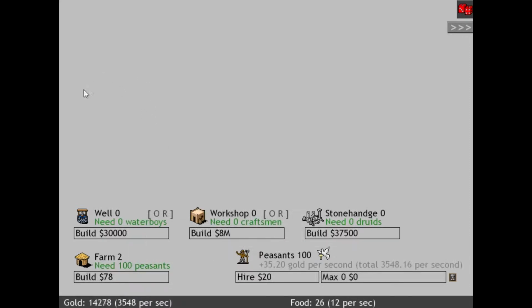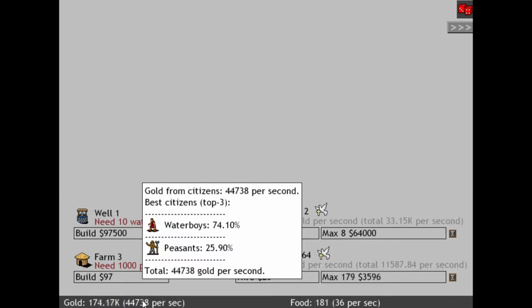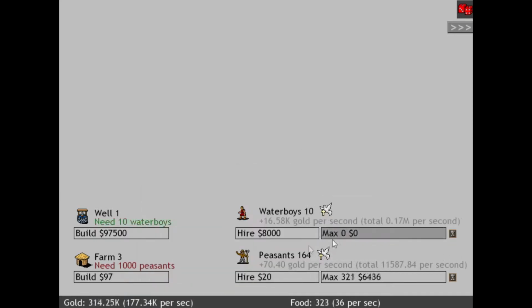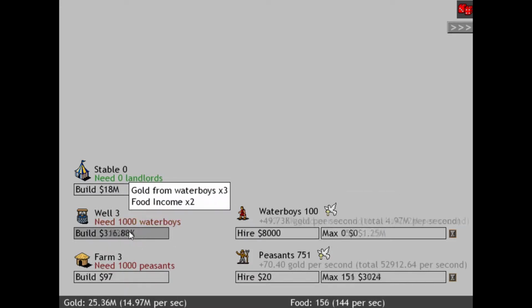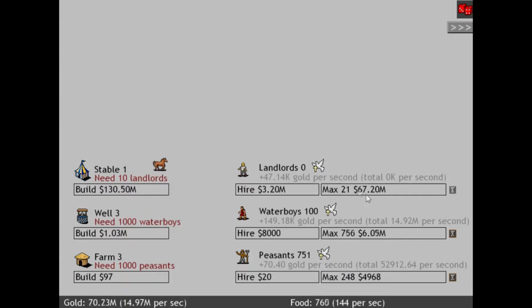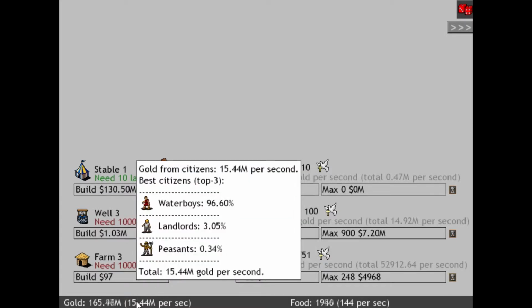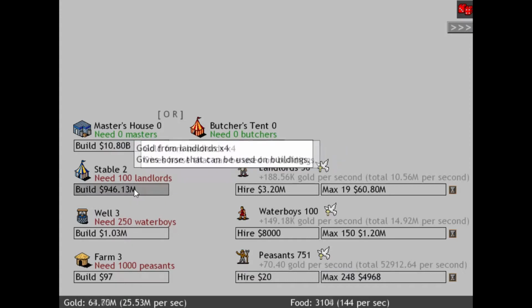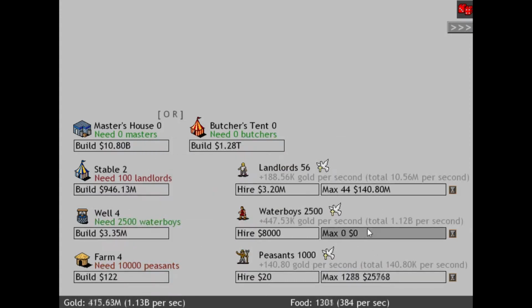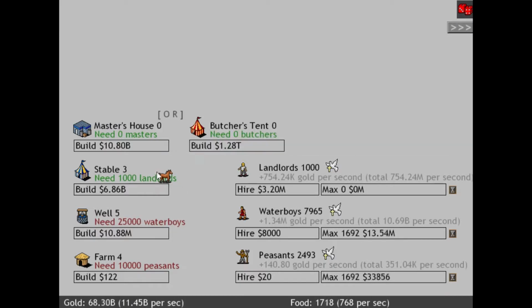And it's either going to be the farm again or it's going to be Masters, which we do next. You can just see Water Boys is so much higher than the rest. 93% for Water Boys, and now it's 99. So we really need to get the farmer up some. And I haven't built any of those yet. And the stables, not really. The landlords, I had 3% still. All right, I'm going to leave it here and be back momentarily for a little more.